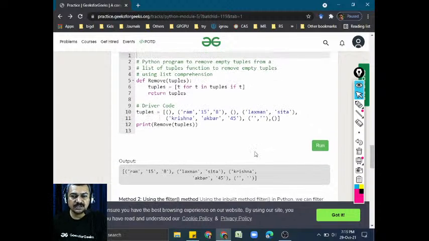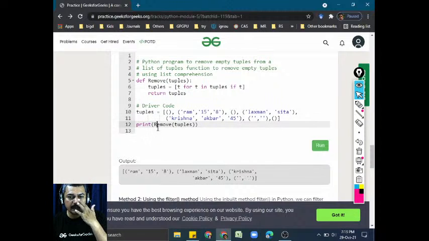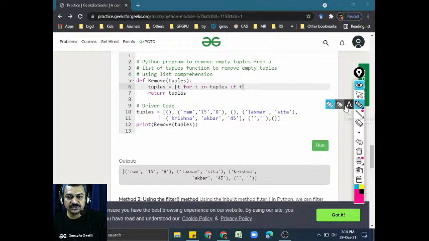So I have a tuple, and I am going to pass this tuple to a remove function. What this function will do, in this function when we get the tuples, we will go for the list comprehension. What this list comprehension is doing, this is making a list. How it is making a list?